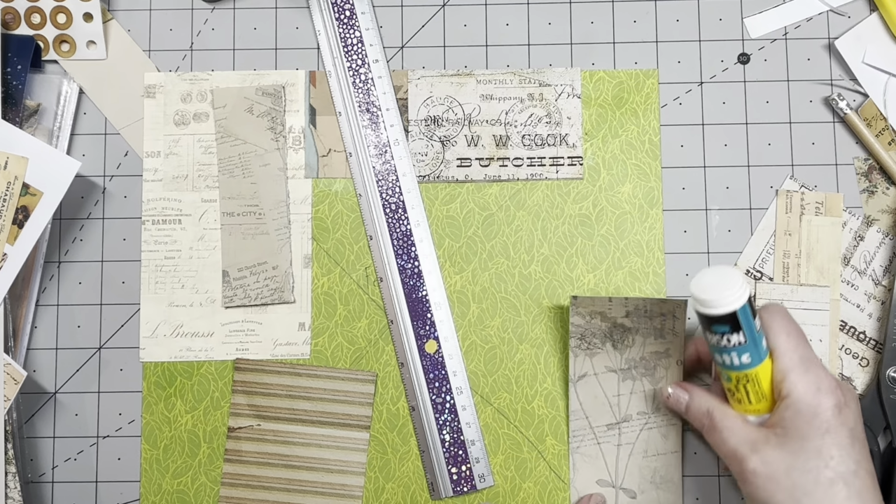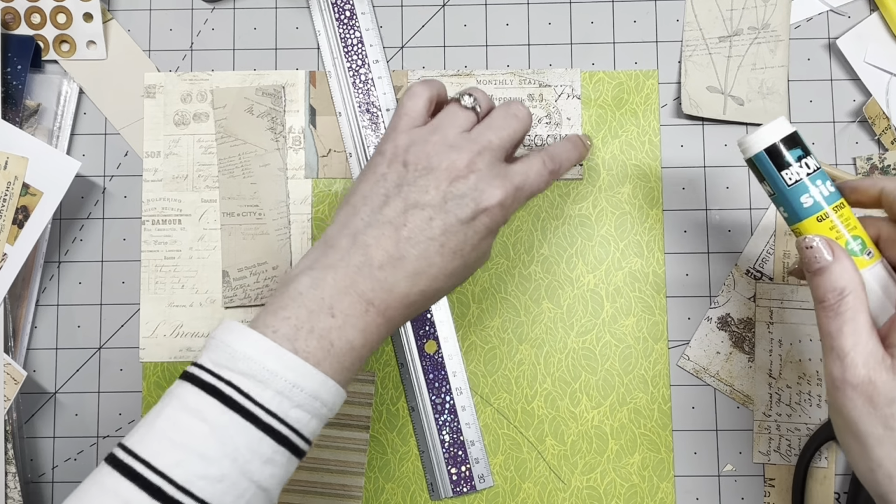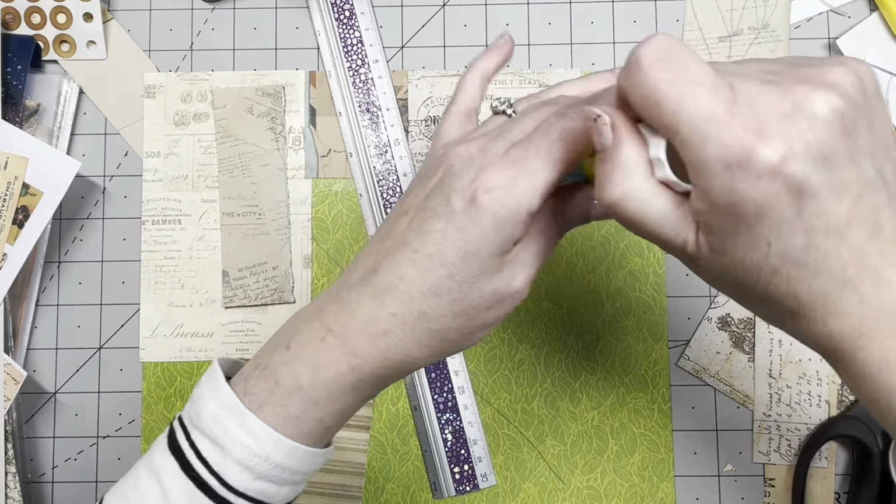Am I doing it right? Oh, yes. I marked it here where the page is going to be. Oh, yes, you have enough room.